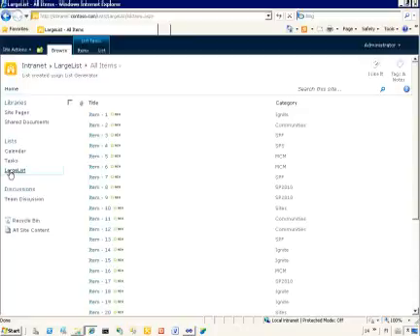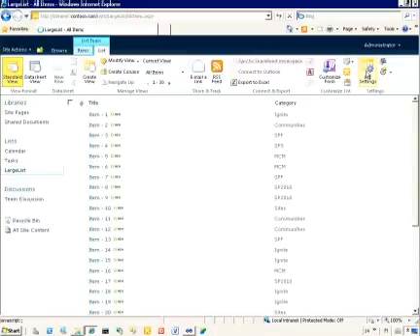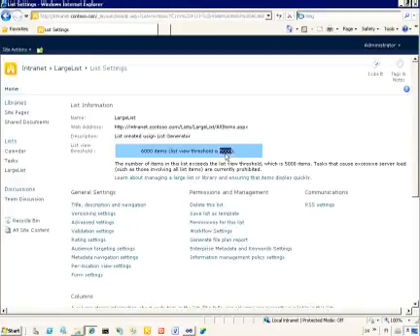In this case, on our site, we have created a list which has 6,000 items. There are different values for different items, randomly generated. Since we have 6,000 items, we are over the list view threshold, which is by default 5,000 items.